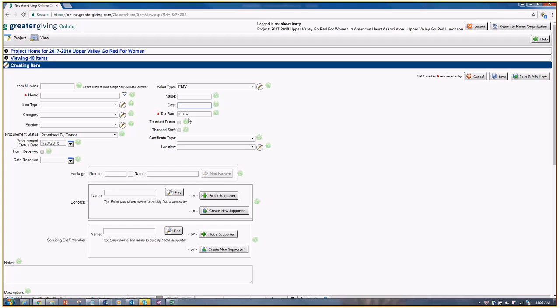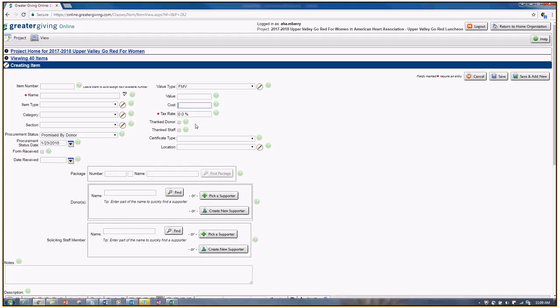If your auction is taking place in Maine or New York, you are one of the lucky people that has to charge sales tax. Your tax rate should autofill here. The event I'm working in is in New Hampshire, so there is no sales tax. But for New York or Maine, your tax rate should pop up there. Always leave the tax rate there until you have actually finalized your packages. And there's a separate sales tax training for those people in Maine and New York, so I'm not going to get into it too much here.